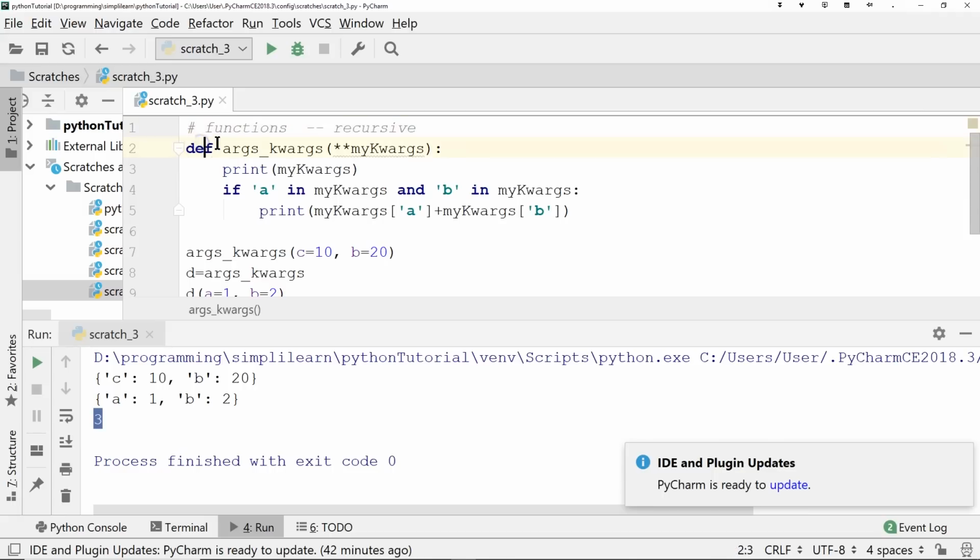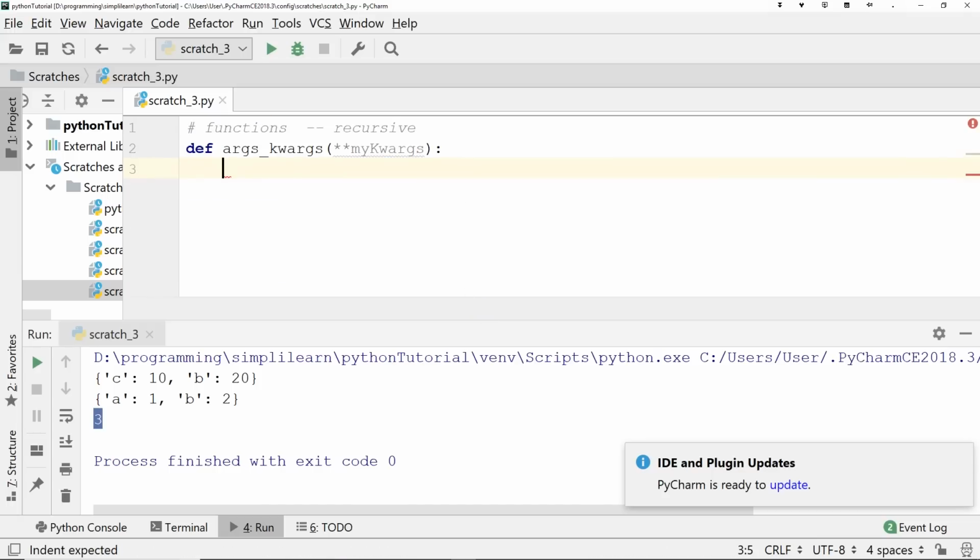We've already discussed the whole reason having a definition is I can now call it multiple times from different parts of my program, so that if I know I need to add certain numbers together, I don't have to repaste this code in every time I need that. I just access my definition in a single line. So recursive means the definition calls itself. And just like the while statement, you run the risk of running an indefinite loop. And of course, if you're stuck in an indefinite loop, that will eventually crash the program you're running.